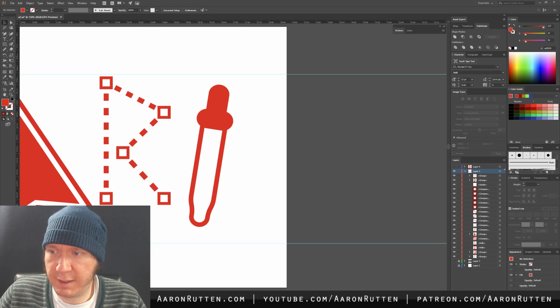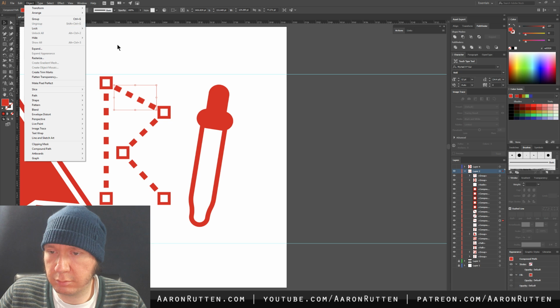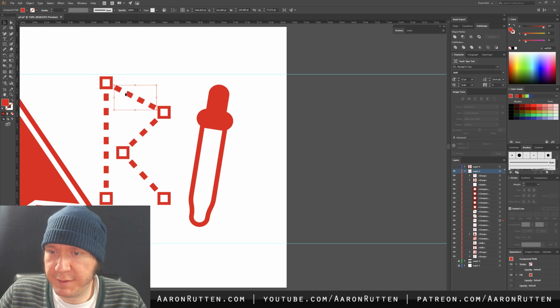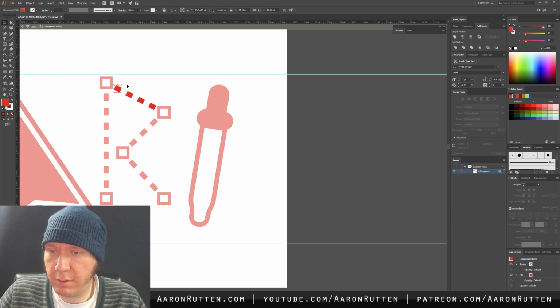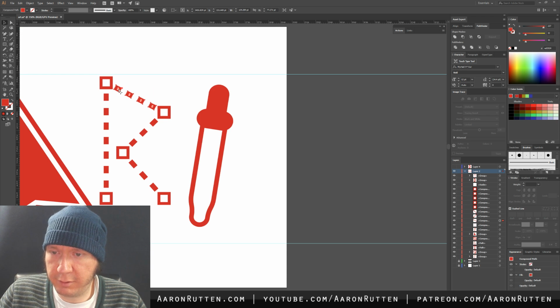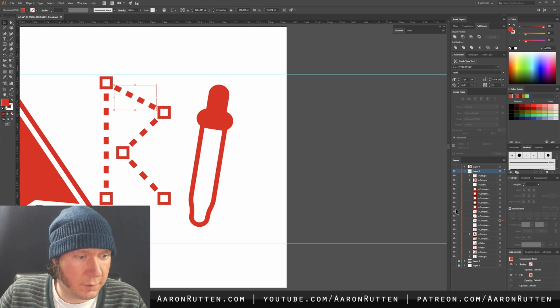Okay, let's see now. Maybe it'll like that better. I don't know why this is still one separate object though. I've ungrouped it several times. It does not seem to want to ungroup. So what's going on with this? It's a compound object.